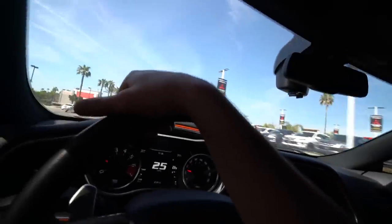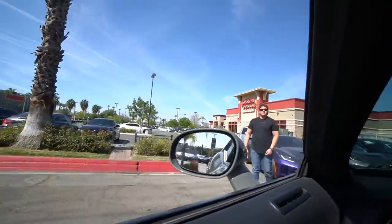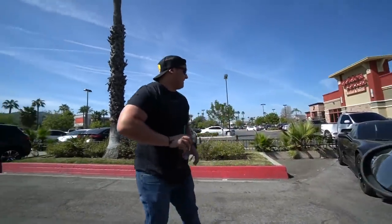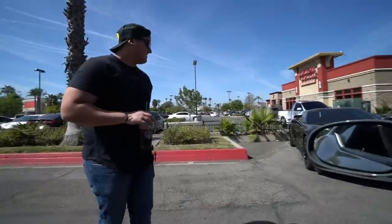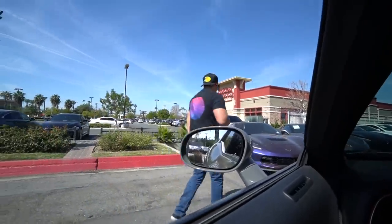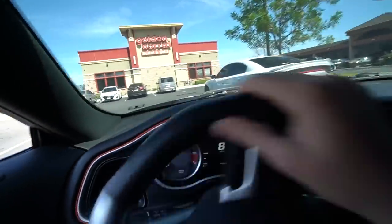All right, boys, here we are pulling up to the dealership now. What's good, brother? Good, I see you looking at the vets, bro. You about to switch sides or what? Bro, you parked on the other side? Yeah, there's no parking in here. All right, let me go park over there real quick. All right, there's my boy's car and I'll park up right next to him and he has a Charger.